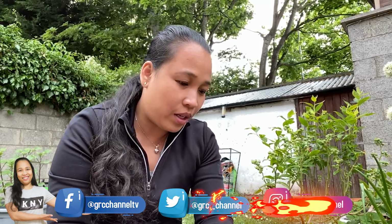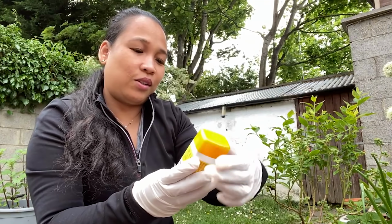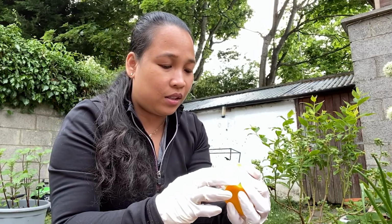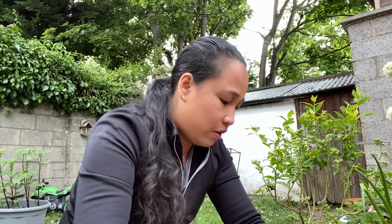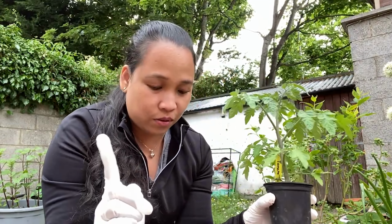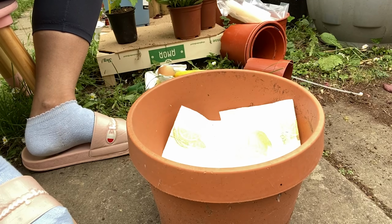Oh, I forgot the other one. One multivitamins. So I got this multivitamins for kids. So I will try, guys, I will experiment if it's true, if it will work on this plant. Together with my, before I put the tomato plant, I'll be putting this in the soil. So let's try, let's start everyone.